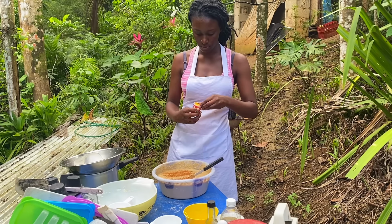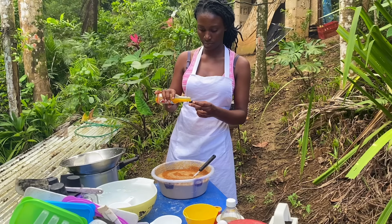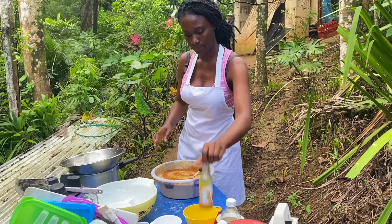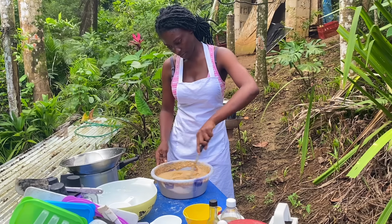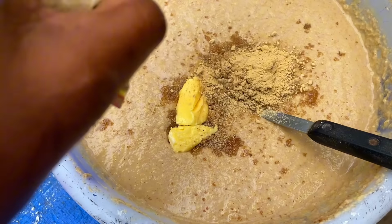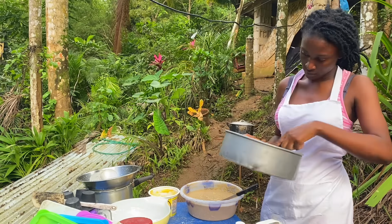Normally, after I taste my pudding batter, I go in again with some more vanilla, almond essence, and some more dry spices. And like I said, don't underestimate your spices. You don't want just flour and potato. You want a sweet, nice pudding that tastes absolutely good. So I went ahead and added some ginger powder. Yes, if you have grated fresh ginger, even better.